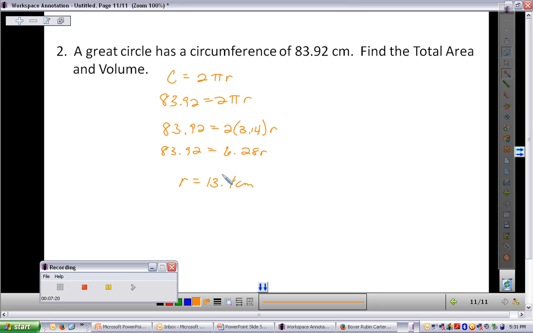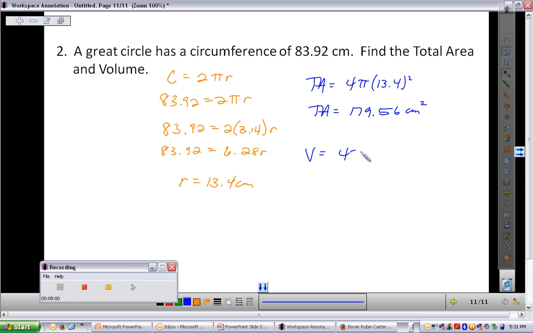That's good now, because again, the radius of a great circle, which I just found, is the same as the radius of a sphere. So let's go into total area and volume now. Total area equals 4 pi times my radius, 13.4 squared. My total area, I have to plug this in. I want to leave this in terms of pi. So I started out estimating for pi, because there was no pi in the circumference here, but I'm going to leave pi in my answer for total area. Multiply that all out, I get my total area is 179, let's round to the nearest hundredth, 0.56 centimeters squared.